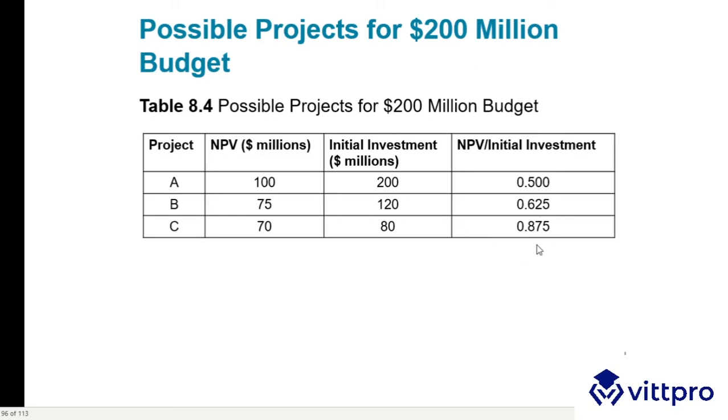So the first step what we will do is sort them in descending order. We will select the one with the highest NPV, so project A, project C first, and then project B. Incidentally, in this example, it's equal to $200 million, and the third project again anyway is going to be, so we will be able to get an NPV of 75 plus 70, which is 145 million, compared to 100 million if we take only the $100 million project, based on the simple NPV rule. Because the NPV is highest here, we are going to accept B and C, so that we can maximize our investment, right? We will get $145 million.